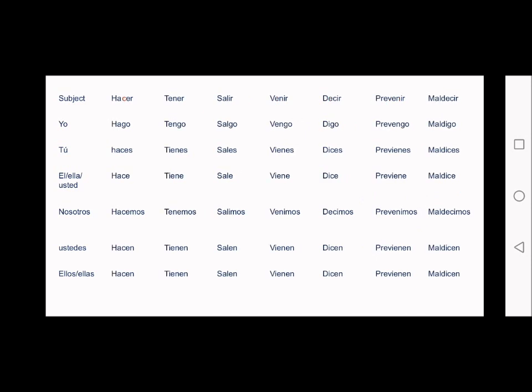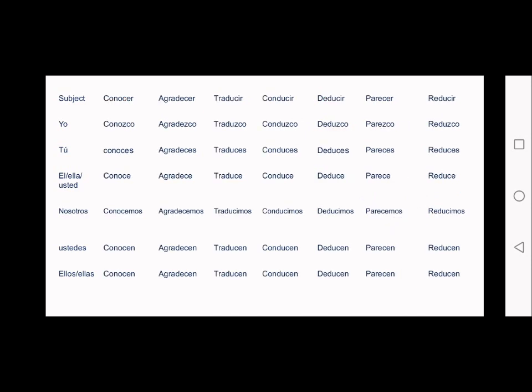Over here, this one is a little bit peculiar in the sense that some verbs that have C and then the vowels, like C-E-R, C-I-R, are not common when we compare them to the others, because here the root of the word changes completely. If you notice here, we're putting a Z. I don't know where the Z comes from because it has nothing to do with the original verb. Well, this happens in the language. So only in first person you're going to see a Z with an O. Z-O, Z-O, Z-O, Z and then the O.